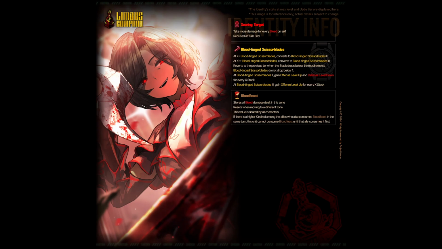And then finally, we have Blood Feast. Like I said before, the Blood Feast passive is going to be on every ID that is Bloodfiend related, and we're going to see exactly what it does. It stores all bleed damage dealt during this zone. Resets when moving to a different zone. This value is shared by all characters. If there is a higher kindred among the allies who consumes Blood Feast in the same turn, the unit cannot consume Blood Feast until that ally consumes it first. So it's kind of a trickle-down economics situation, where the one at the top gets all the Blood Feast, and as you go down the line, the little serfs and peasants can have their pittance of Blood Feast. Which, honestly, for the way these kits are going to be working, is very fair.